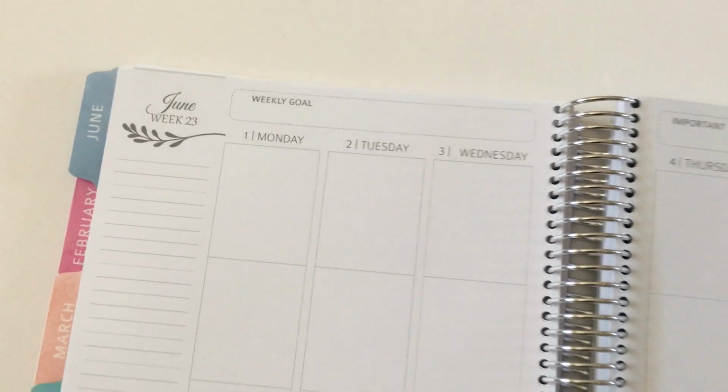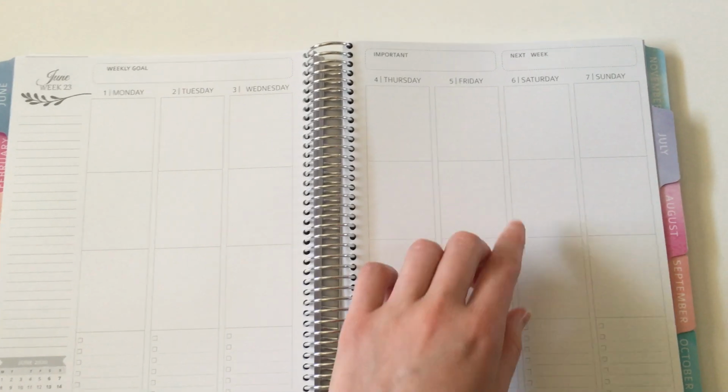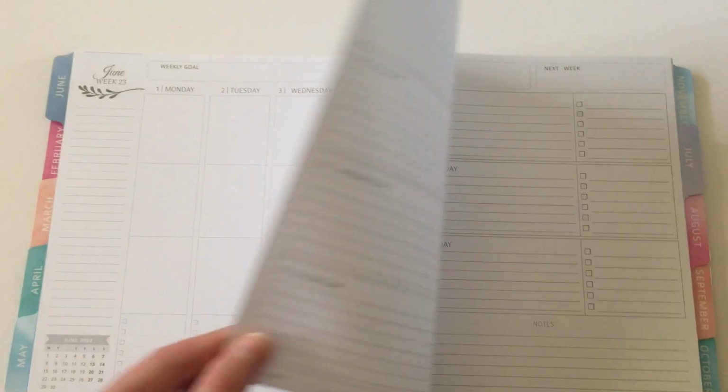Very good if you like to do decorating. That's when I recommend using this type of vertical layout. Or if you like to categorize things like home, kids, and yourself, if you want to cluster things together.